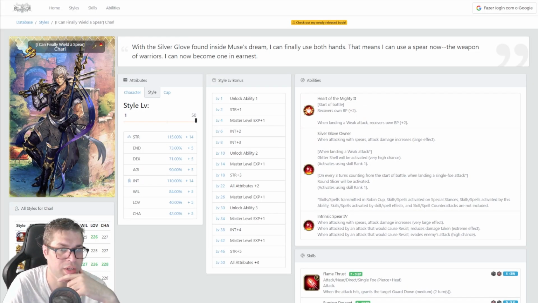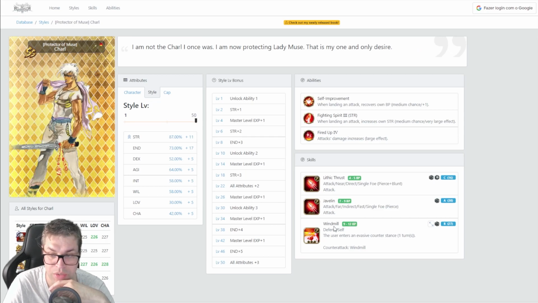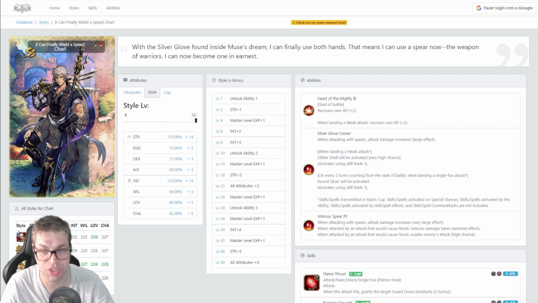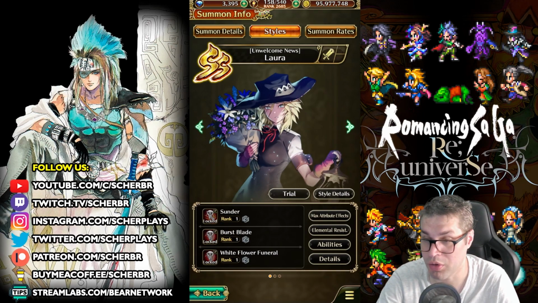Another character with single target counter is the latest Shaw. If you have his tower style, that I still don't have, you can inherit Windmill, and he has a similar design where he gets BP back when landing weak attacks. Shaw's damage will be a little weaker, but Shaw has at least an intrinsic to try to reduce damage taken when he's not evading. Well, Laura is a strong damage dealer, but she is a little complicated.